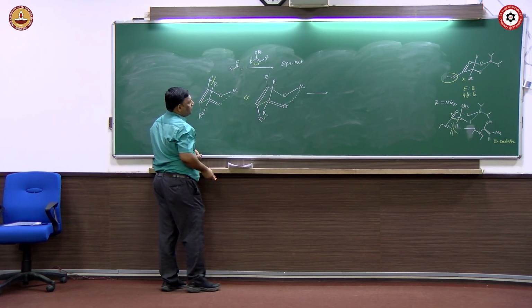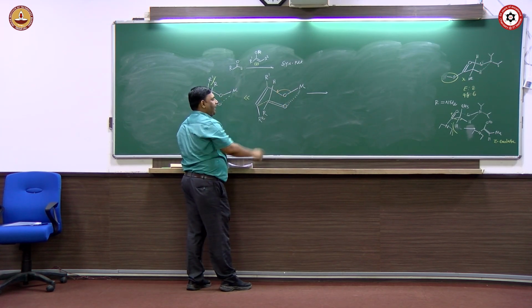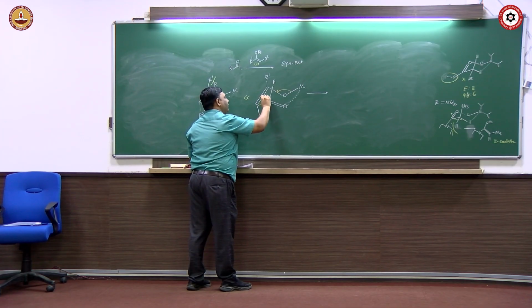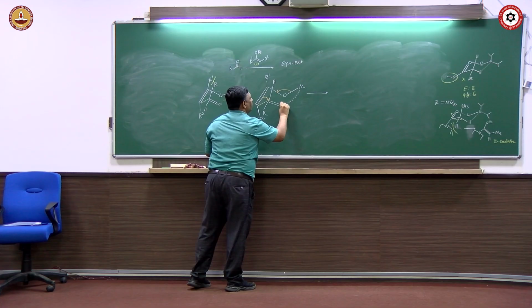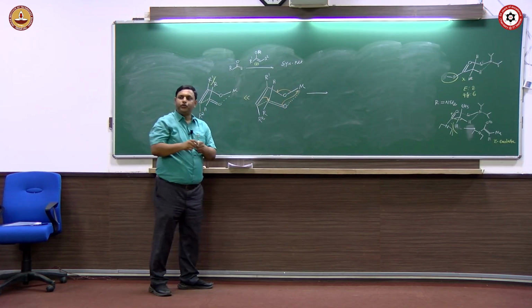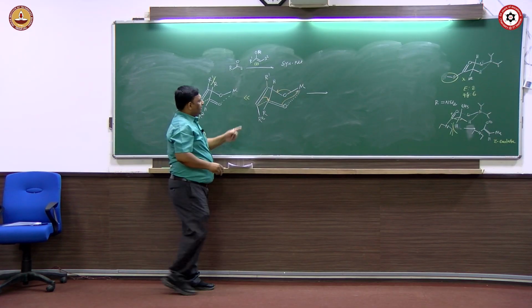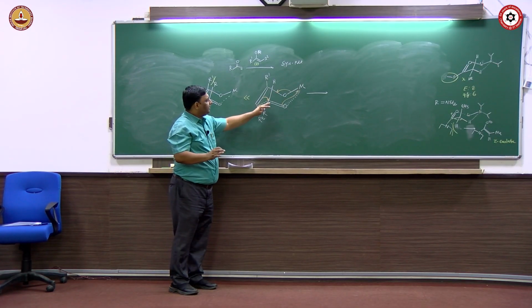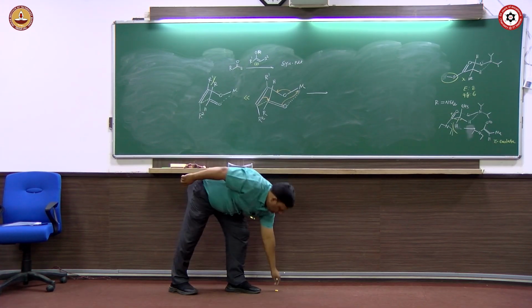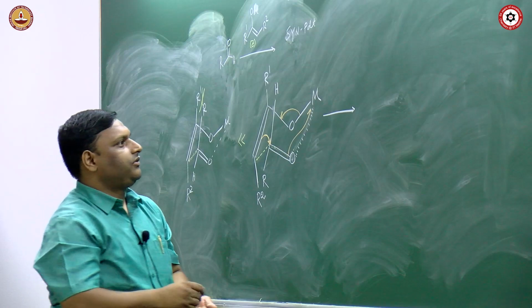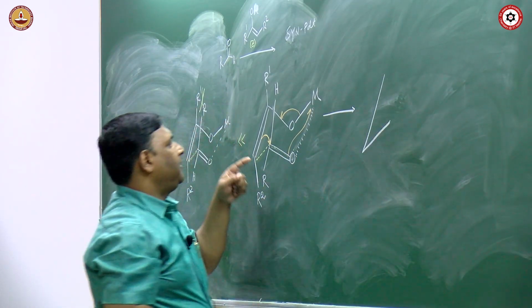So, let me put the bond formation. This one coming back, the enolate comes back, this pi bond reacts to the carbonyl center, and then this is picking the metal, which, when you add the water at the end, becomes an OH. Now, first, let us just draw where the bonds are breaking and bonds are forming, okay. So, I will just draw again the same thing. So, this is what is going to happen.